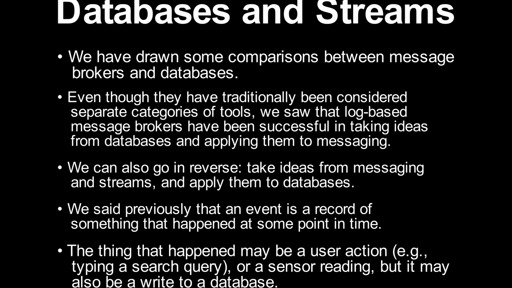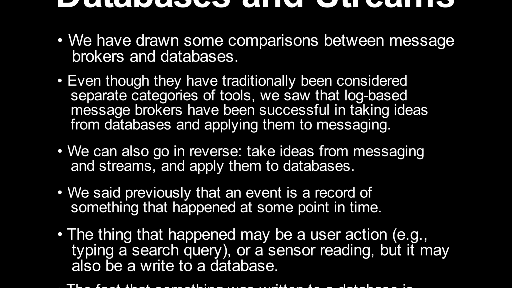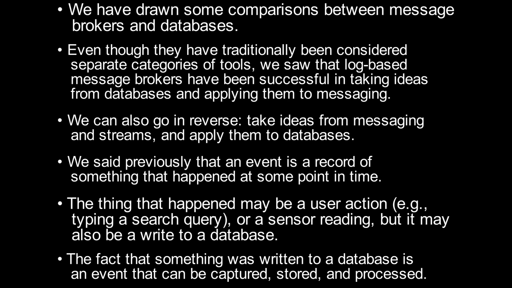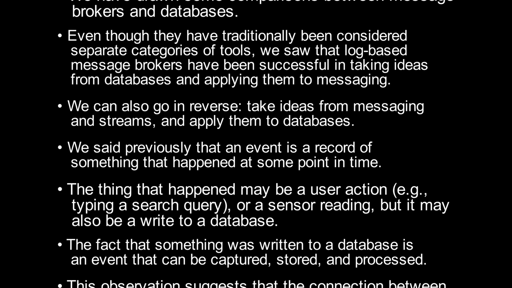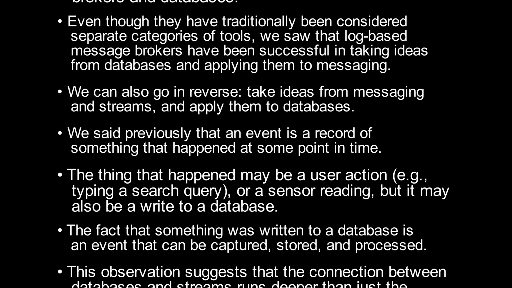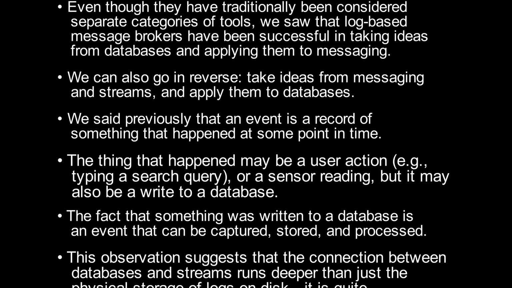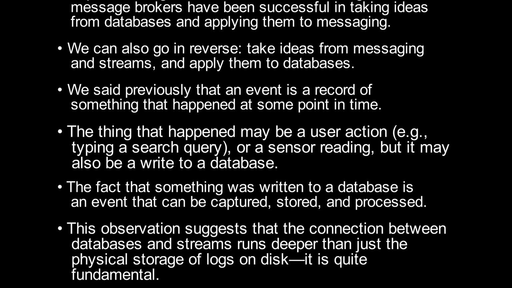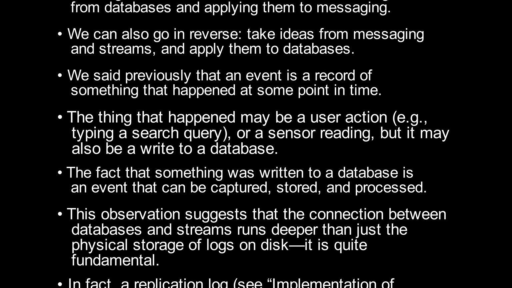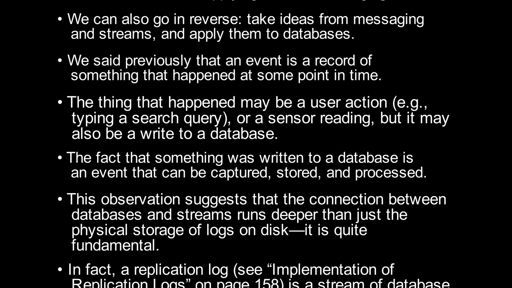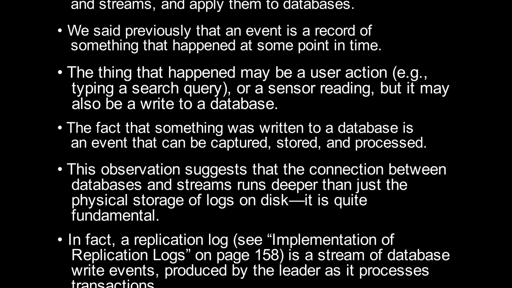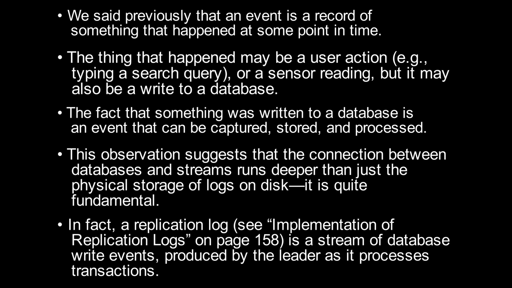We said previously that an event is a record of something that happened at some point in time. The thing that happened may be a user action, for example typing a search query, or a sensor reading, but it may also be a write to a database. The fact that something was written to a database is an event that can be captured, stored, and processed. This observation suggests that the connection between databases and streams runs deeper than just the physical storage of logs on disk. It is quite fundamental.